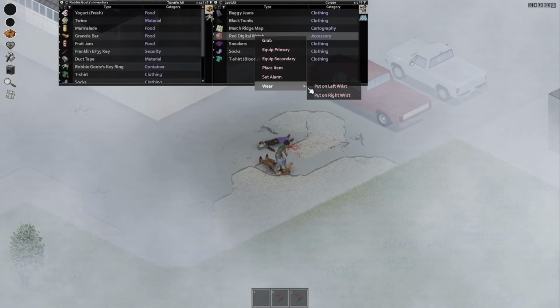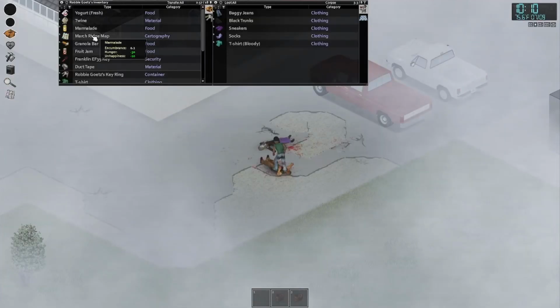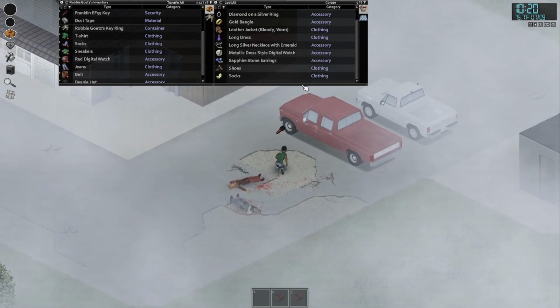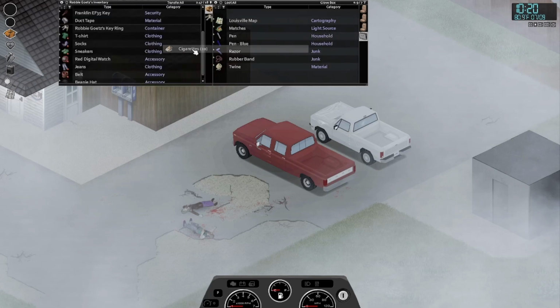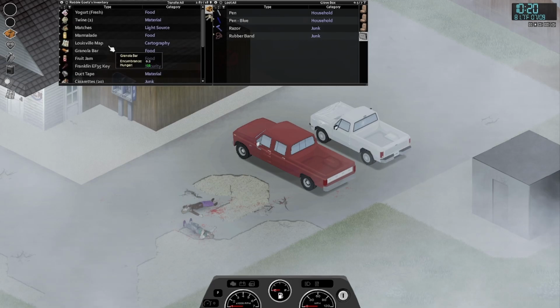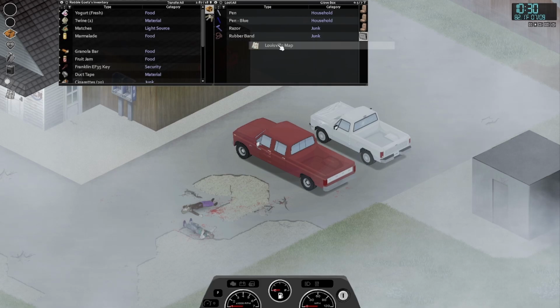There's a digital watch. Got a March Ridge map. Let's see. All right. Was there anything? There's some cigarettes. That's good. More twine and matches. Nice. So we can smoke right away. There's Louisville map. Where'd it go? There we go. Don't need that. I will grab that pen for now.